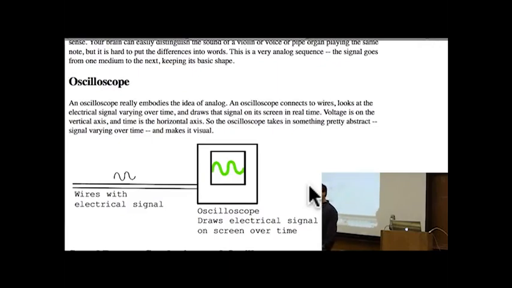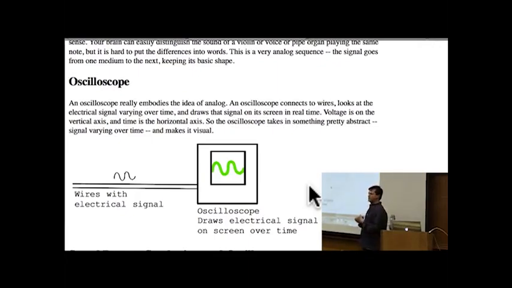I gesture my hands, and I say, well, there's the sand coming out of the violin. But it's just hand waving. The oscilloscope makes it real. It takes a signal out of the wire, and it draws it, makes something visual. And I think we're very visual creatures, and so to me the oscilloscope is kind of amazing. Or, it's very, very handy.